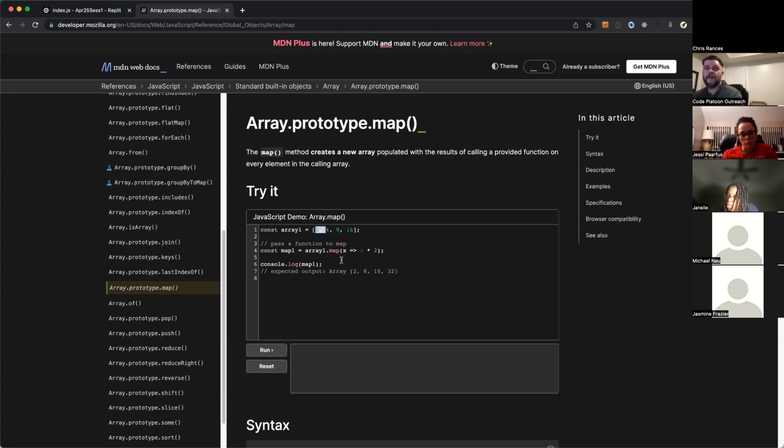So what this is actually doing is saying x, and then for x, x times 2. So we would come in here, x equals 1, multiply it by 2. Then x equals 4, 4 times 2, 9 times 2, 16 times 2. And at the end of its operation, we would print out what that looks like, and we would see 2, 8, 18, and 32. And that's what map does. We'll talk more about it later. Just know that the MDN web docs are where all of your answers lie.